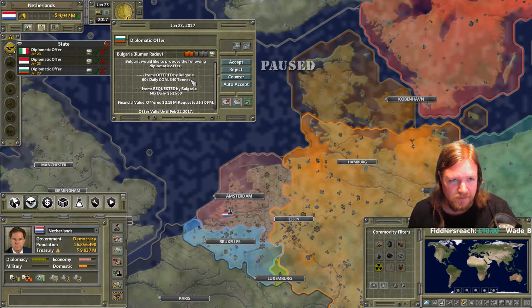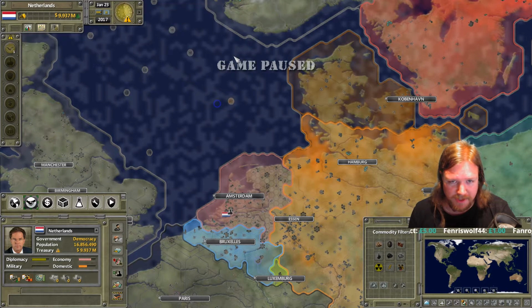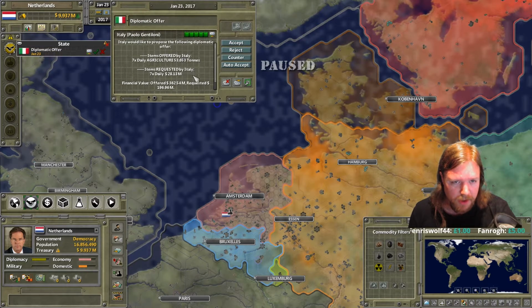You are Bulgaria requesting too much. That is a poor deal. I'm not going to accept that. Indonesia coming back with a slightly better one, 38 for 32. That is still a net loss. No, thank you. You are offering 362 for 196.